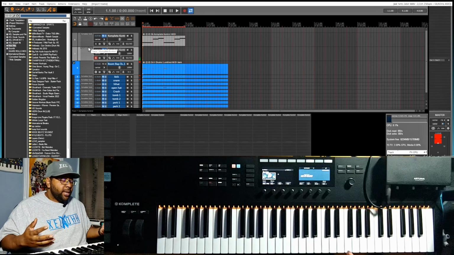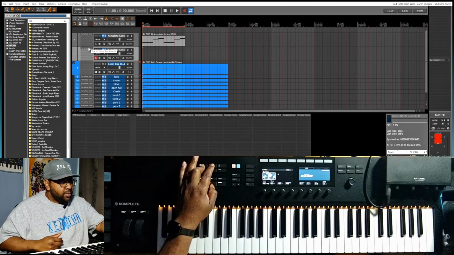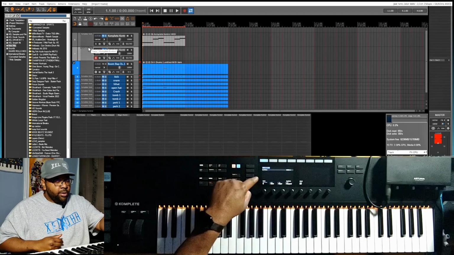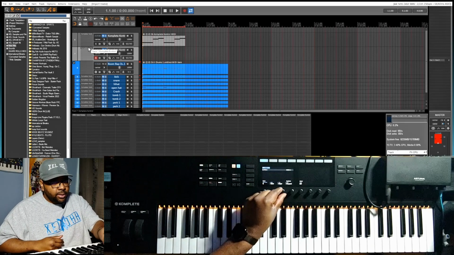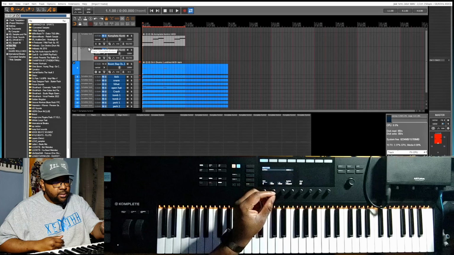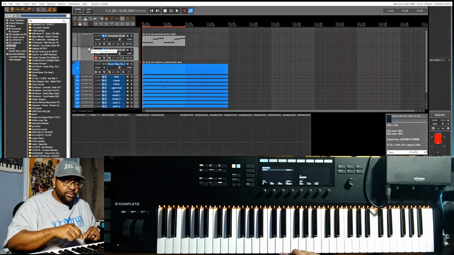And what's really cool about this is I can go into this, hit shift and do a scale. And now I'm on the scales, so I can set my scale in here to whatever I want it to be. Let's just say E, and we're gonna do a minor. And we can even do chords. So let's do chords, right?